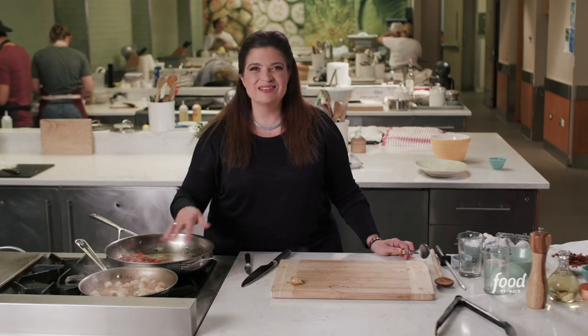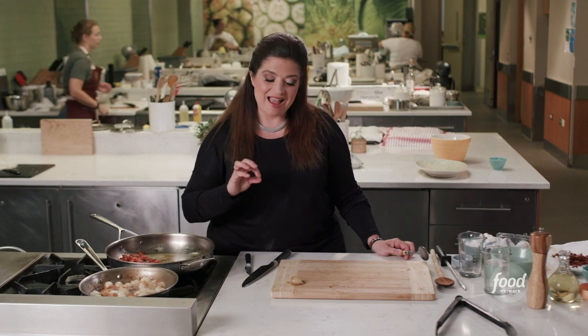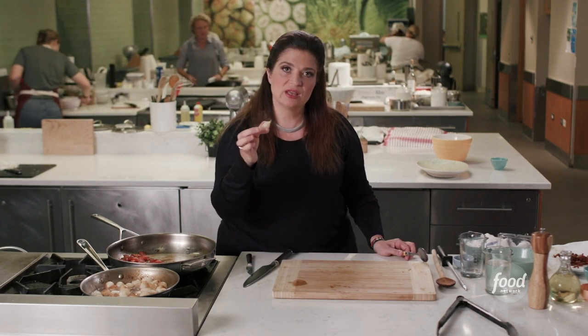If you have larger onions, you're gonna need a few more minutes cooking time and a little bit more water to have them be completely tender like this one, which I think you should eat.